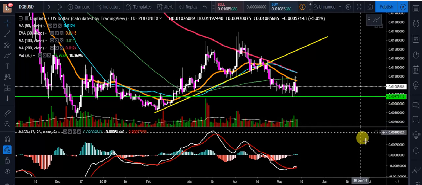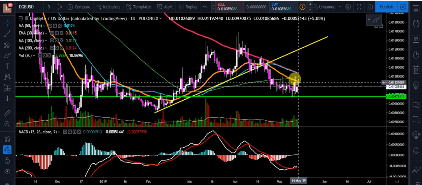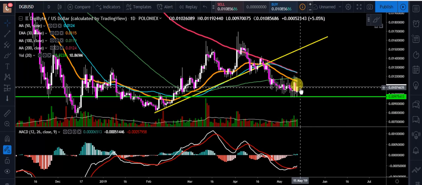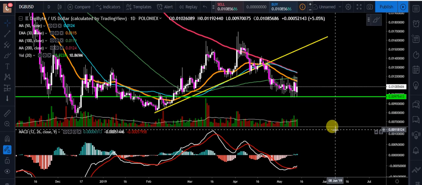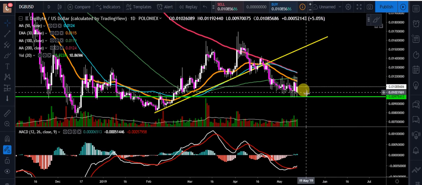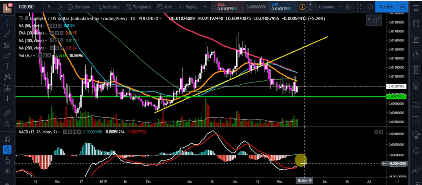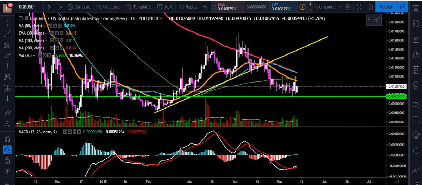Now we're trying again, guys, but we're going to have to see where the candle closes today. It's going to be very crucial, because right now we tried to push through that 30-day EMA and we saw rejection. So we're just traveling in this channel between the 100 moving average here and then this lower horizontal support line that I had around that 0.00975 area there. Okay, but we are getting that bullish MACD cross, which is a good thing.